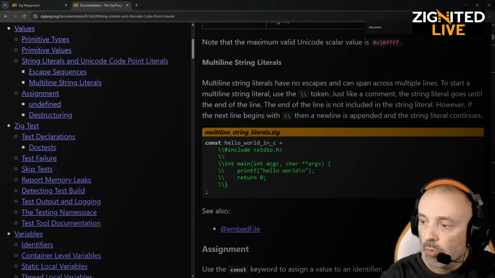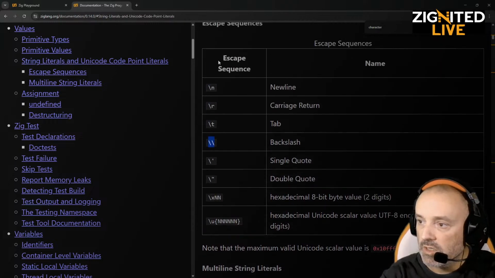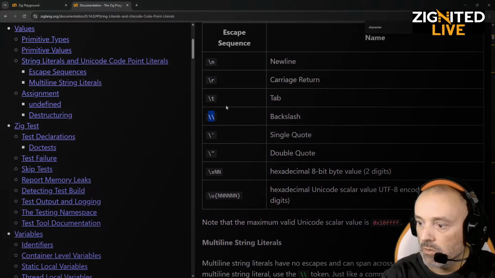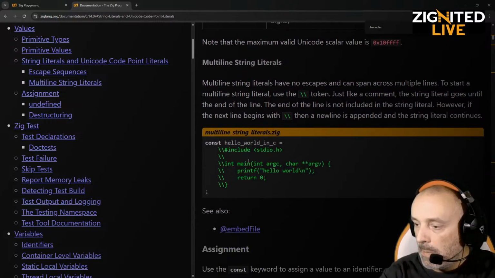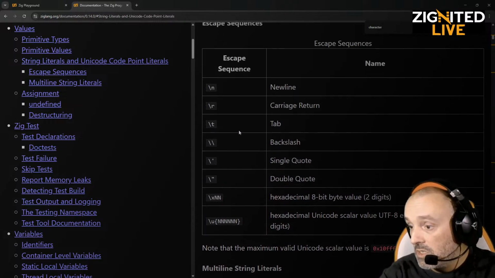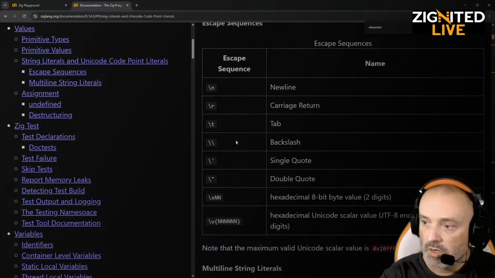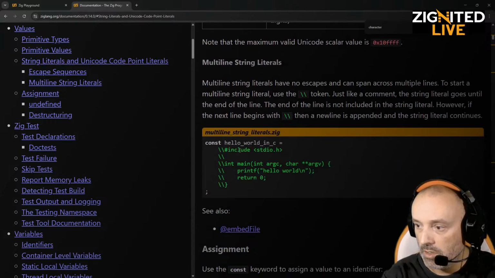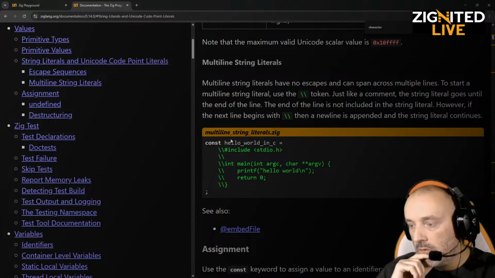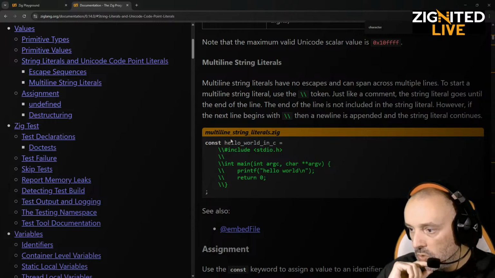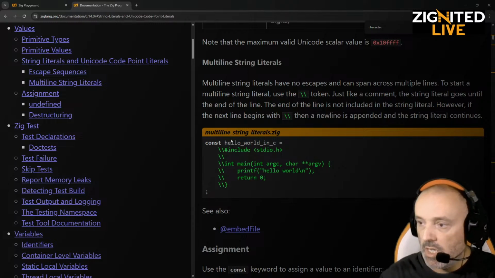So they actually don't put it under the quote. So this will work. These escape sequences will work under the quotes. But that's at least how it is in other programming languages, so I don't see why here it would be an exception. But it looks like here you don't use double quotes to start a multi-line string. Okay, so you use this instead. I will try that in a second.